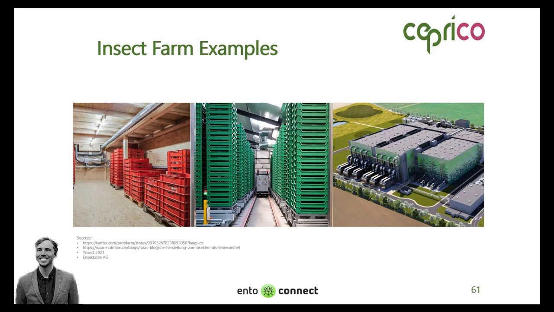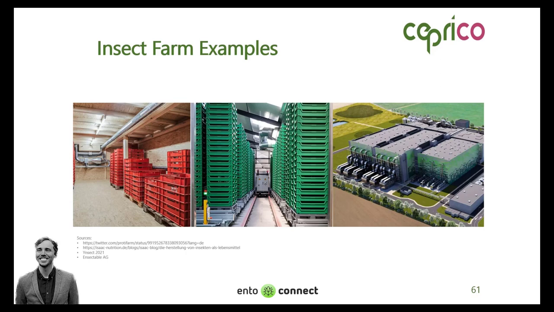You would most probably start with a mealworm farm that looks like what is depicted on the left here. It's a small manual labor insect farm. This one, for example, can produce roughly 500 kilograms of live mealworms per month. And like I said, it's where most people will probably start. In the middle, you would have an insect farm that has, for example, an automated storage solution already. So the robot you can see here in the middle will automatically retrieve and also put the insect crates into the fattening process.